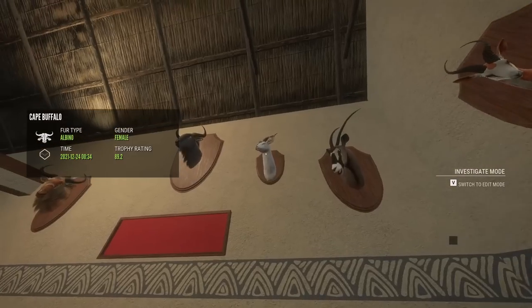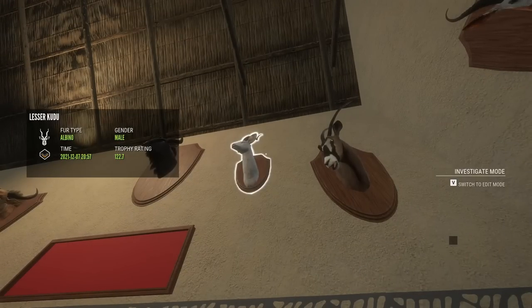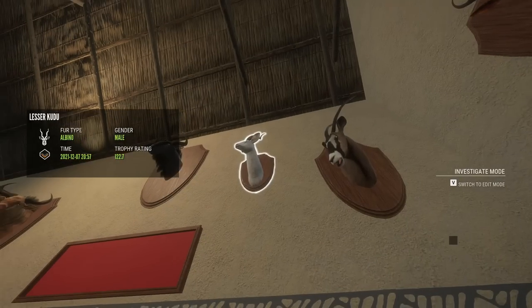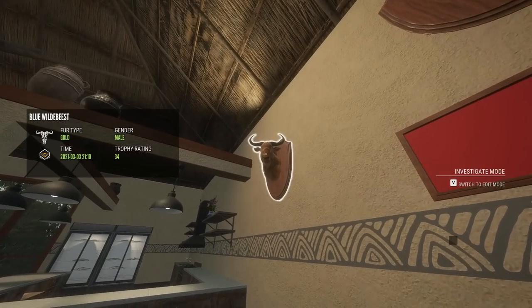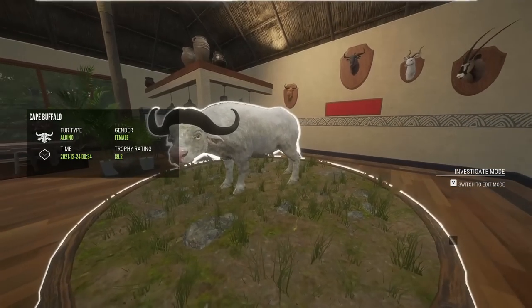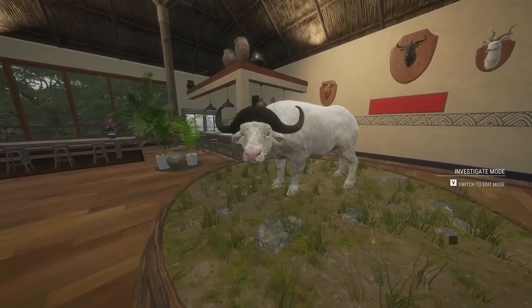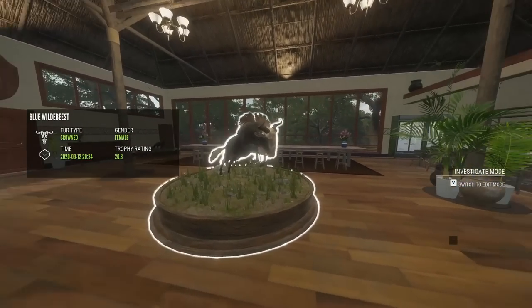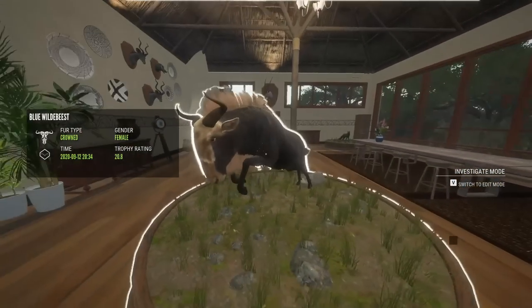The dark colored Gemsbok. I like to collect the different fur variations. And then I got an albino kudu there. Diamond wildebeest there. Another gold wildebeest there. Got my albino cape. This is my first albino cape. I've gotten a leucistic before, but not an albino. It's pretty cool. Then another crowned wildebeest. One of my favorite looking rares, to be honest. They look really cool.